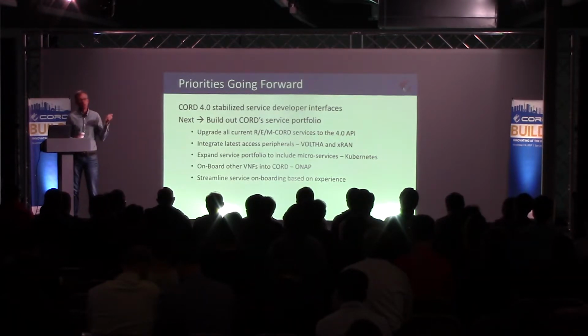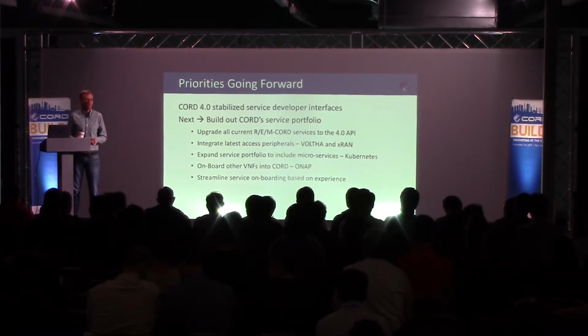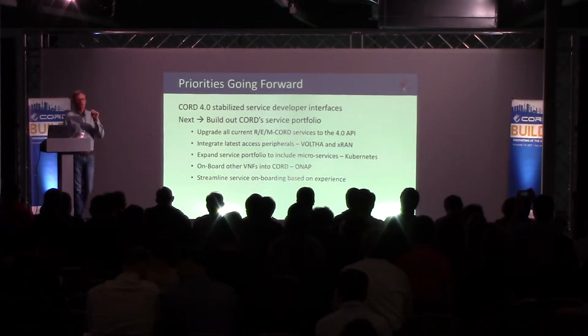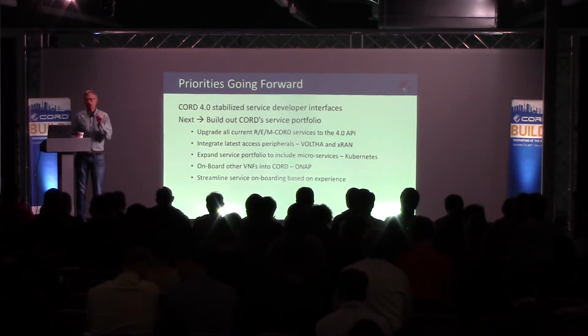Now, as soon as Kubernetes is there, it opens the door for every microservice that's out there available as a Docker image to be spun up on CORD. And I think that's a really exciting thing. And if I could suggest one way to get involved in CORD, and you're looking for huge impact, minimal overhead, it would be take an existing open source microservice and bring it up on CORD.